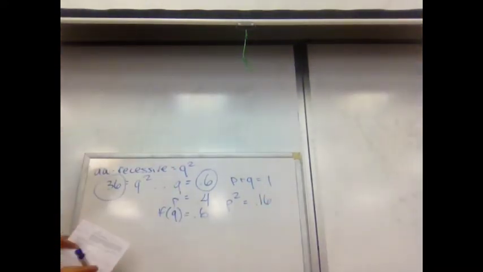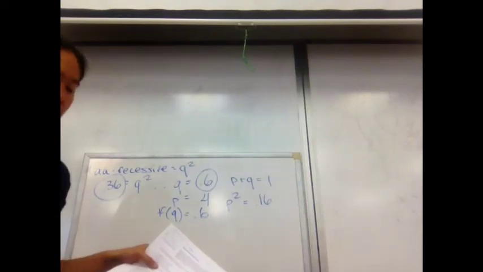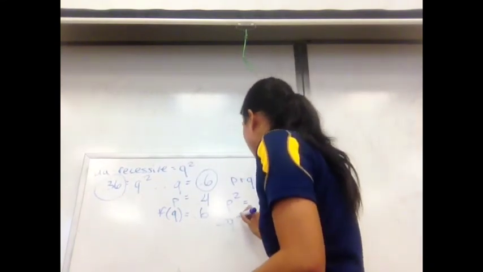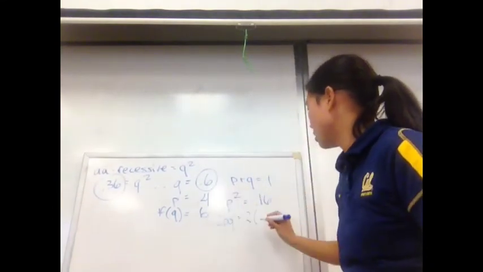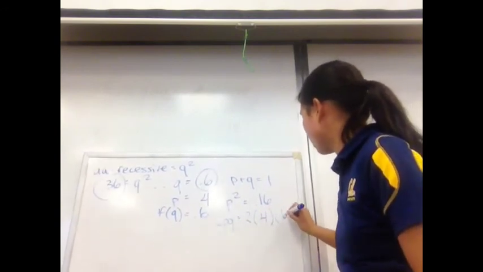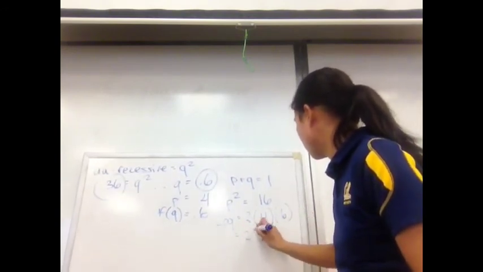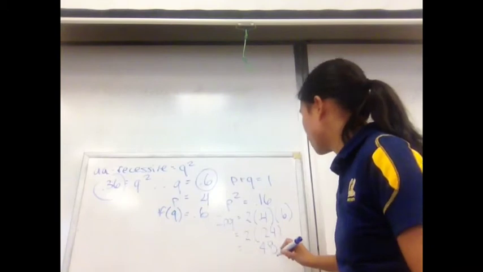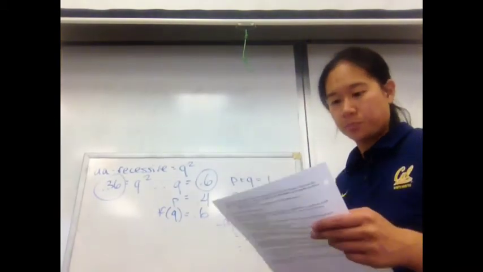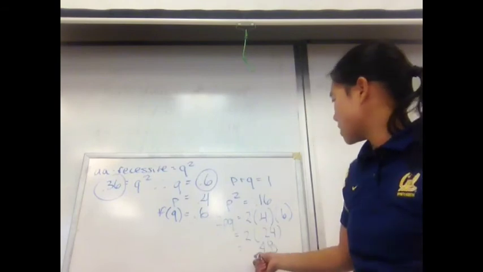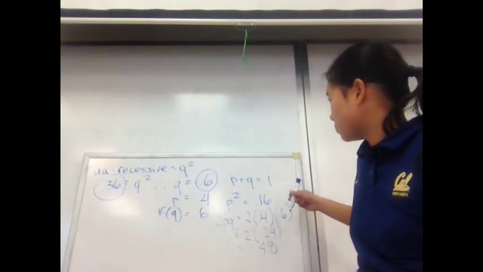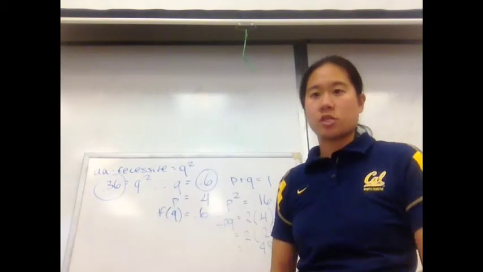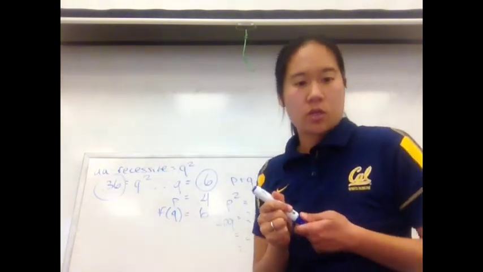And to get the frequencies of the genotypes that were heterozygotes, the big A, little a, you have to use again 2pq. 2 times p, 0.4, times q, 0.6. You end up with 2 times 0.24, 0.48. So if you look at your population, this would give you some numbers. This would give you 48% of the population was heterozygotes. 16% of the population would be your dominant, and 36% of your population would be recessive. So that's working through number one.